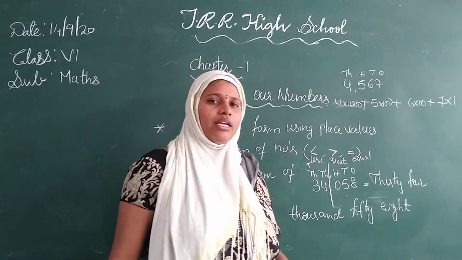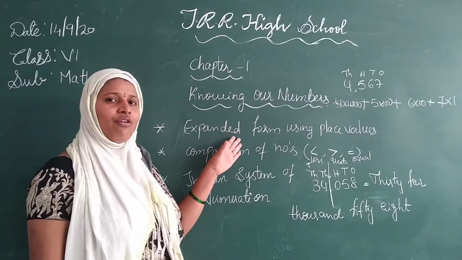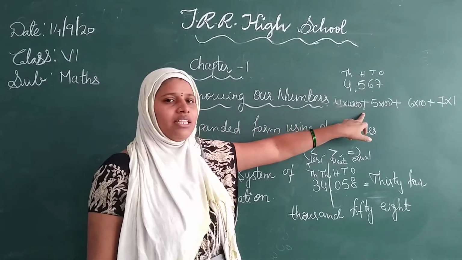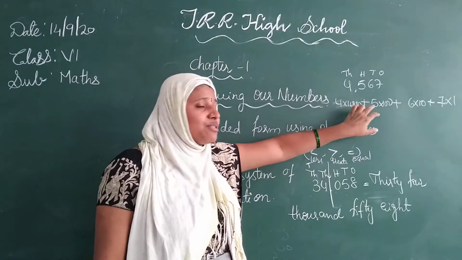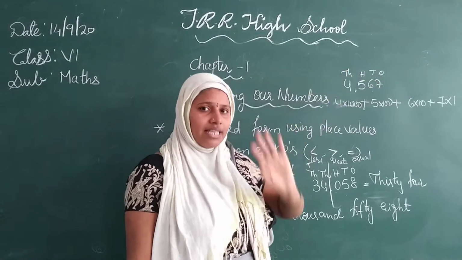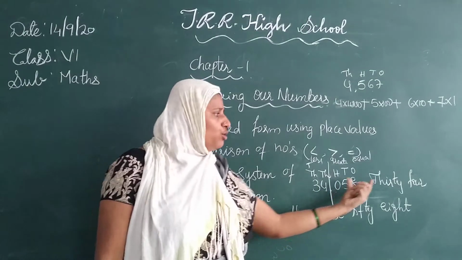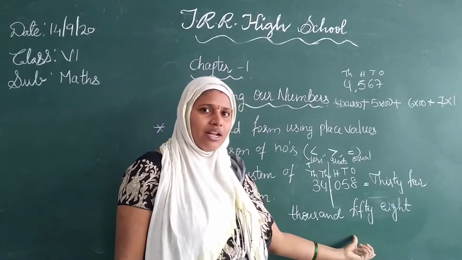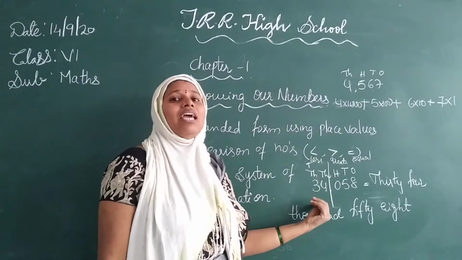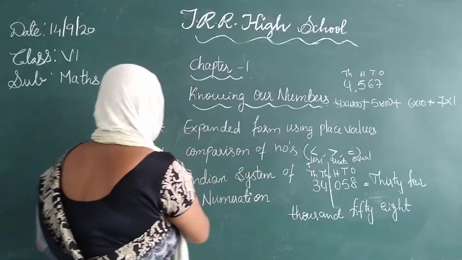Now, today in class, we are going to learn the expanded form and short form. Means when a number is given, you are writing it in the expansion form. Suppose the expansion form is given, how to write it as a number. The same way, in the Indian system also, a number is given, you are writing the number name, right? Suppose the number name is given, how to write it as a number. These two things we are going to learn today.